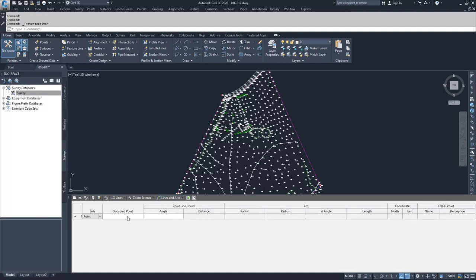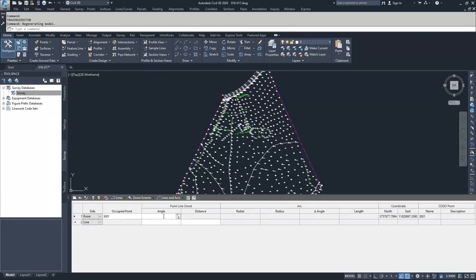When you start traverse data, you want to tell Civil 3D what point you are occupying when you start your traverse. For your occupied point, you can either type in a point number that is inside of Civil 3D, or if you select the button to the right, you can pick any point inside of your drawing. I know I want to start at point 3001, which is this upper corner of the parcel that we've been dealing with in our drawings. So I'm going to type 3001 and hit enter. Civil 3D is going to compute where we're starting our traverse.